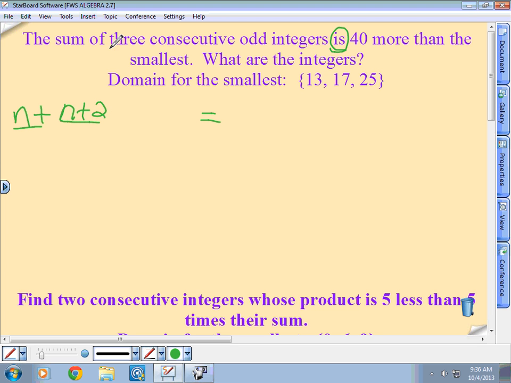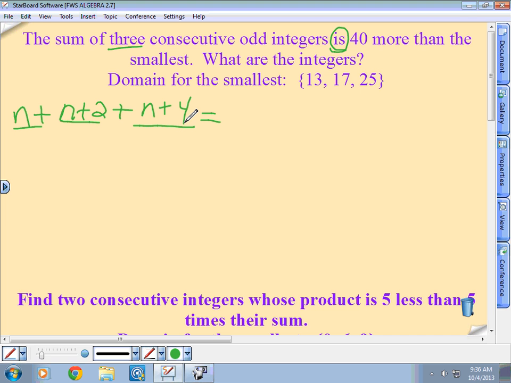How many things am I going to add? 3. 2 is even, isn't it? That doesn't matter. If this is an odd number or an even number, you're going to add 2 to it to get the next consecutive one. So what's the last one here? So you're looking at 3 here. So n plus 2, what's the next one? N plus 4. You're just counting in even numbers.